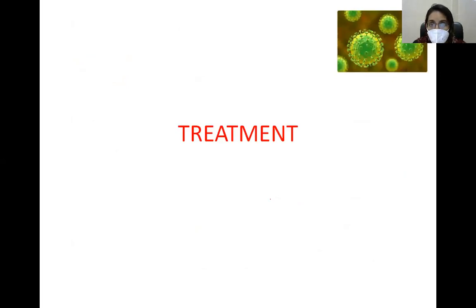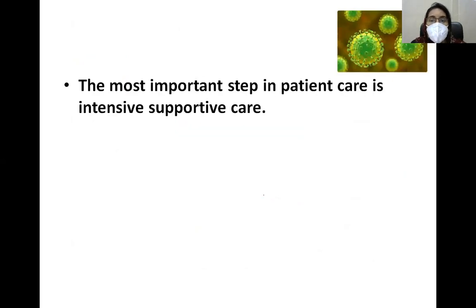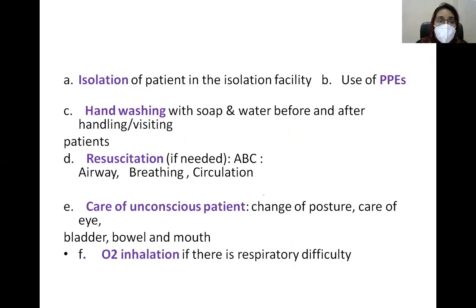So coming to the treatment, the most important step in patient care is intensive supportive care. It also requires other support, like we need to isolate the patient in an isolation facility, the proper use of PPEs, and the proper use of hand washing technique. Most of us know this now because of the COVID pandemic, but all these things are to be practiced most sincerely for the proper control of infections. Hand washing with soap and water before and after handling the patients. Resuscitation, ABC if required. Care of the unconscious patient, change of posture, care of the eye, bowel, bladder, etc.